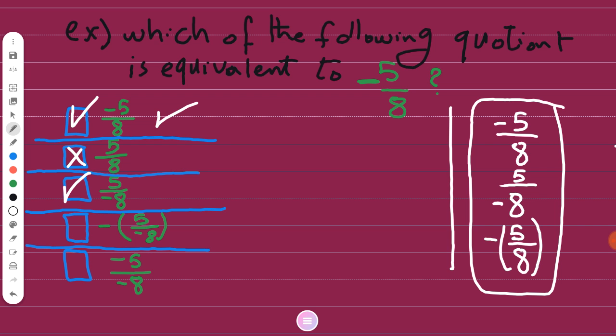What about the next one? The value inside the bracket here is negative. Negative, negative. The sign rule: negative, negative becomes what? Positive. So the result of this quotient is positive, and what I need here is negative. So it can't be a solution. What about negative divided by negative? The same. Negative divided by negative gives you positive. So the answer of the last quotient is positive, but what I need is negative. So I can't choose it. So I have to write the answer in this question.